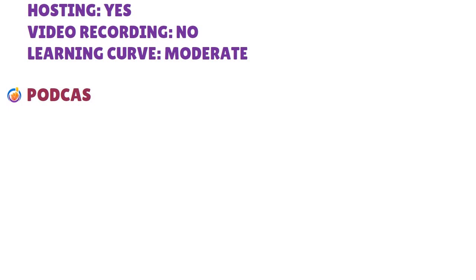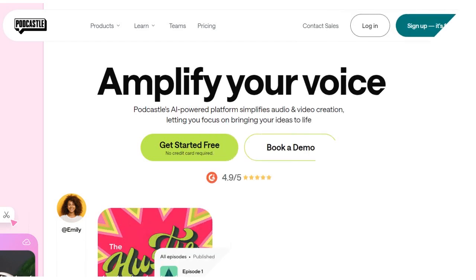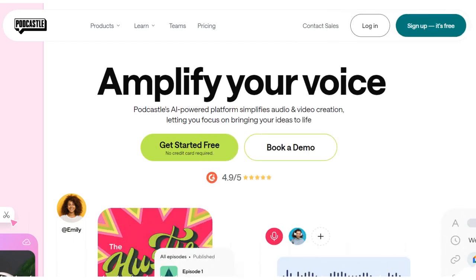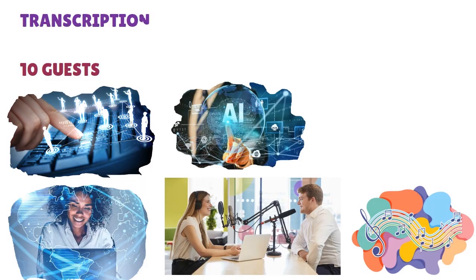Then you also have Podcastle. If you're thinking about Podcastle, think about the flexibility. Here you have an all-in-one content creation platform that allows you to do a lot of things. You can record high-quality audio and video with a minimal skill set. Podcastle boasts an intuitive interface, and with a range of AI-powered tools at your disposal, creating a publication-ready show is even easier these days. You can record with up to 10 guests, transcribe your episodes, and create audio from text. So that's kind of cool. You have the transcription capability.